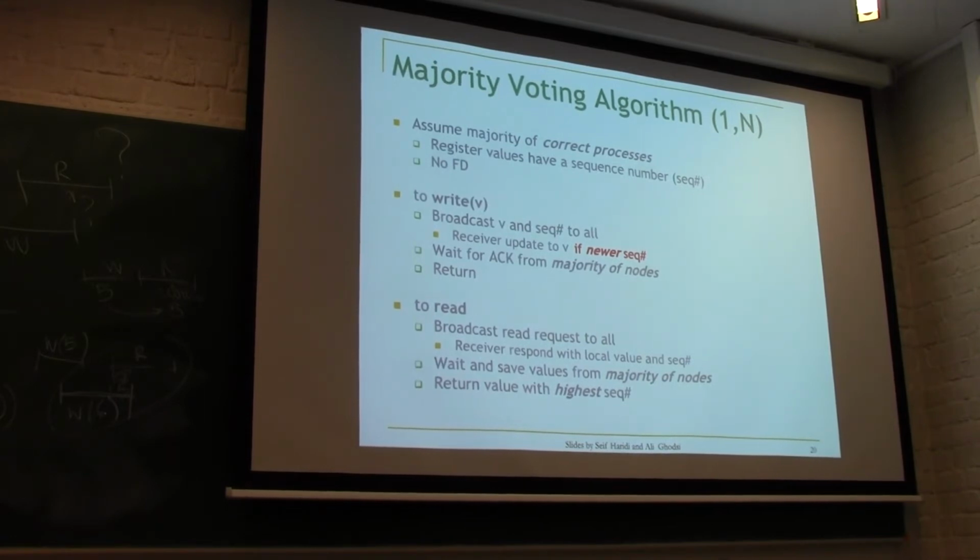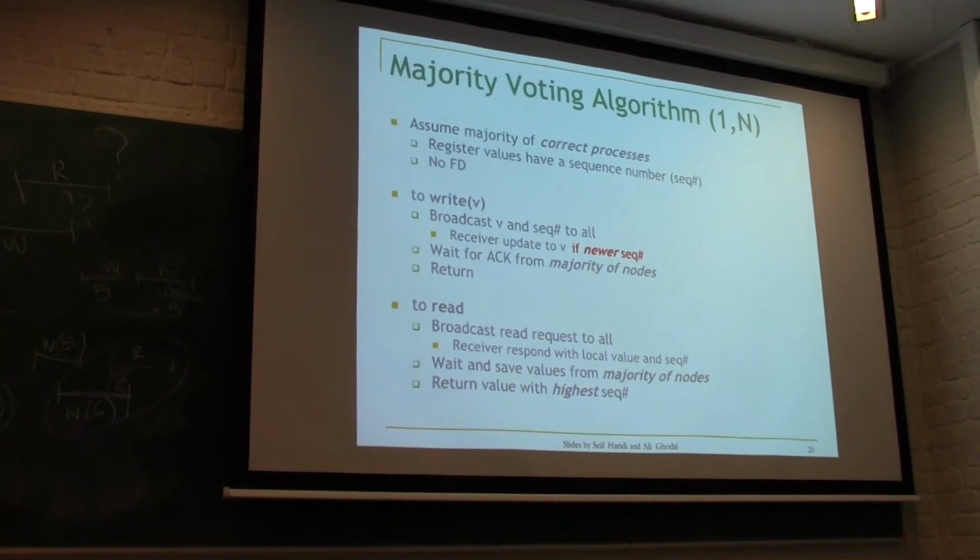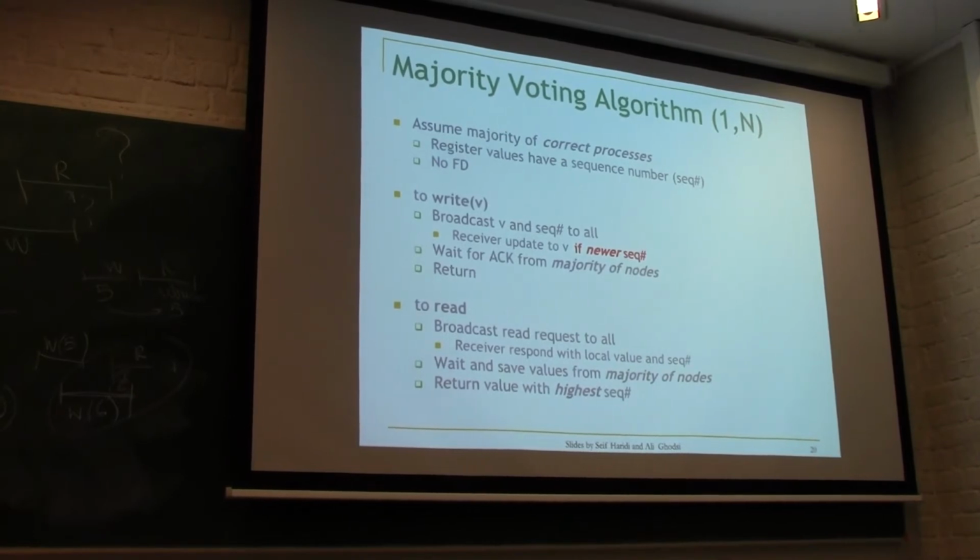majority voting algorithm. So this is a 1N regular register fail-silent algorithm that works on the internet. And actually, some systems use algorithms similar to this. Sometimes they don't need more than that. Okay? See that? It's nice, huh? Isn't it? Simple, huh? Well, it's simple because we're still regular, right?